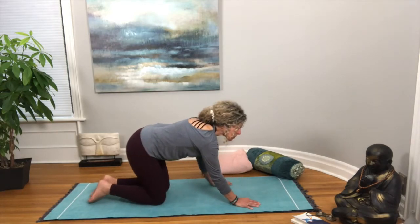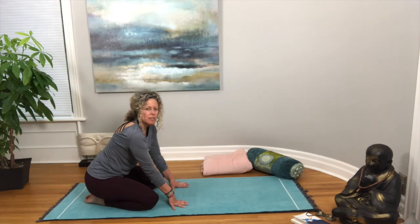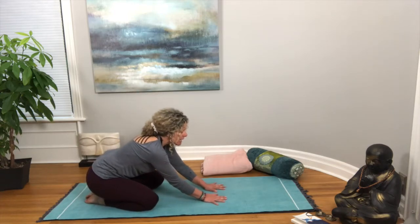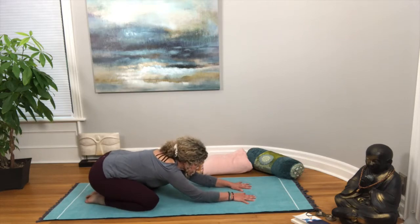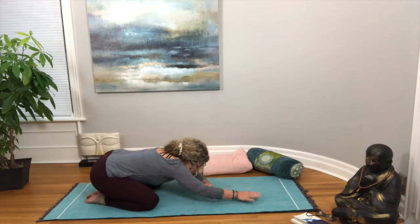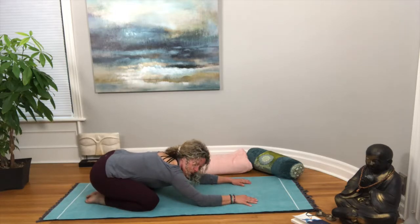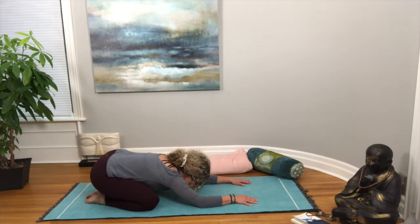And we're going to start out into our child's pose. So you can have your knees a little wider apart, feet are together, sliding yourself forward. If your head doesn't reach the mat, you can always stack your fists. But if your arms can extend and your head can touch the floor, just come into this shape. Allowing your hips to relax. Allowing your face to soften.